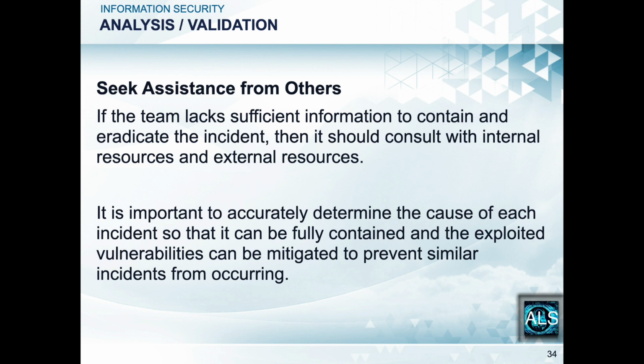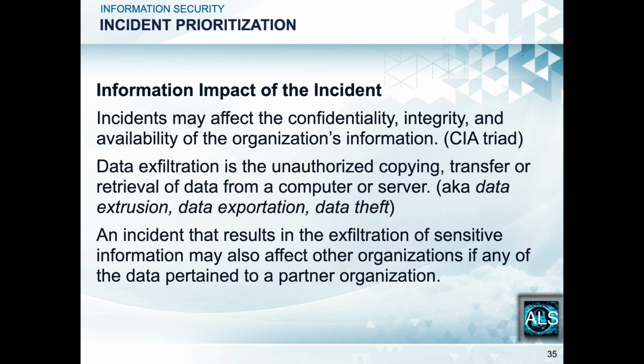You should also seek assistance from others. If your incident response team lacks sufficient capabilities, reach out to your cybersecurity assurance team, the group that audits IT, the group that forms your red team. These are all really good resources. Incidents may affect your CIA triad: confidentiality, integrity, and availability. It's important to realize that you may have reporting requirements as well.